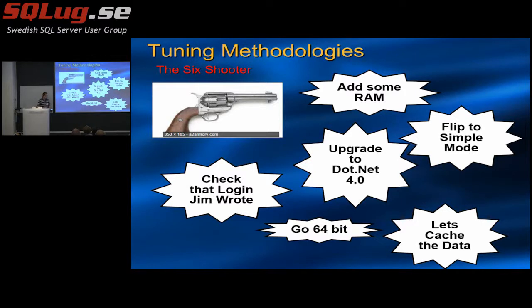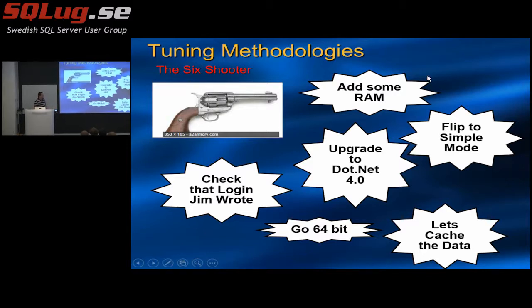Let's go to 64-bit. This is what I call the six-shooter approach, because people are suggesting ideas based on their experience, but they haven't really gathered the evidence to actually implement them. Often you find experienced people have a lot of success with this. It's very quick, because you suggest something, somebody tries it, and they come back and say, yeah, that's fantastic, it's working faster.